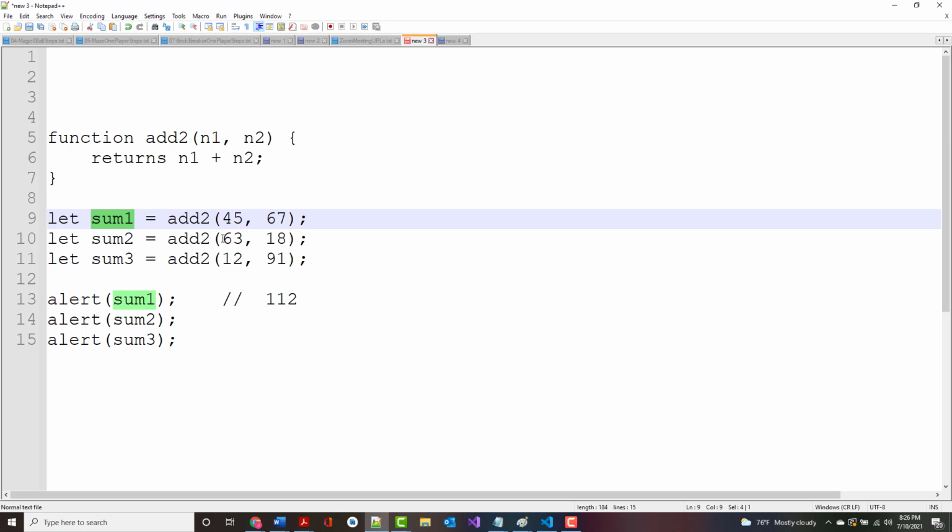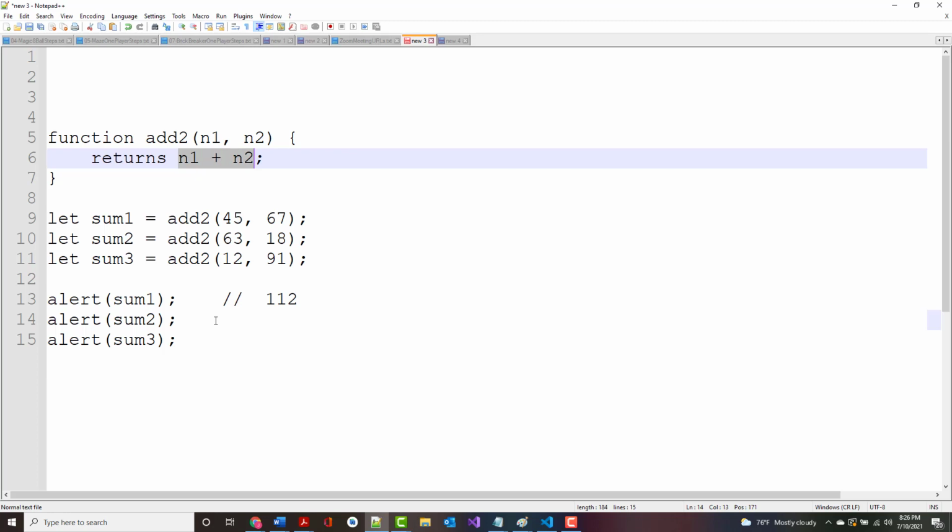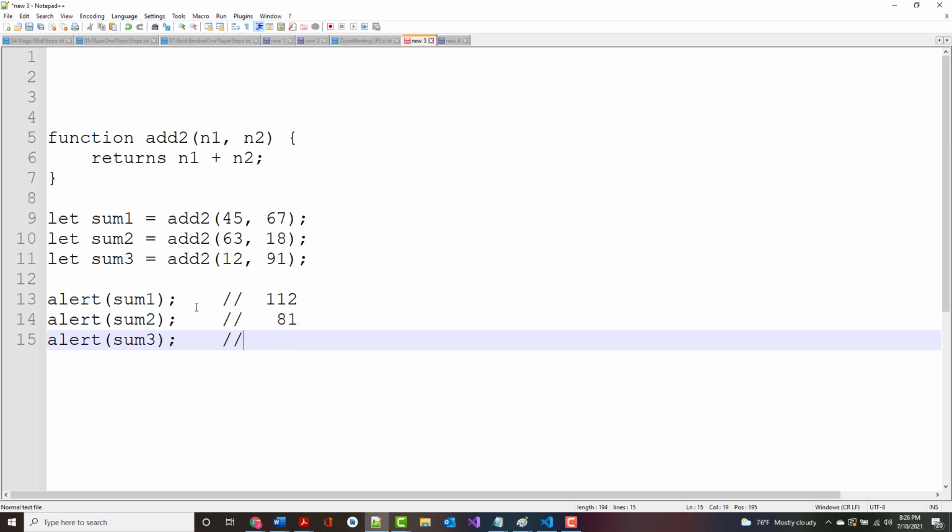Then we do it again. 63 becomes n1, 18 becomes n2. 63 plus 18 is 81. And finally, we do it again. n1 is 12, n2 is 91. 12 plus 91, if I did my math right, is 103. So that's what we'll have.